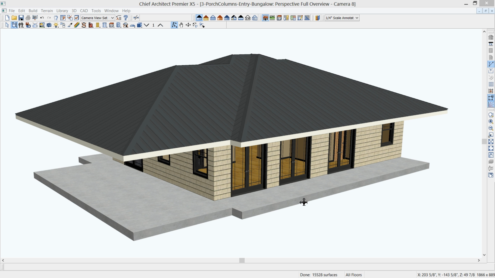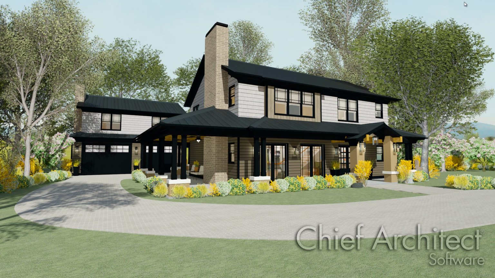I'm going to create the columns and the entry in the next step for the design. If you look at the aspect we're looking for in the columns, it's somewhat of a custom look, and while I could browse in the library and find a variety of columns I have, or maybe even find a manufacturer, it may not be the exact thing that I'm after. So I'm going to show you how the CAD tools in Chief Architect can be used to create that column. Then I'm going to move on and create the entry. I'll show you how that we can go through and do that.